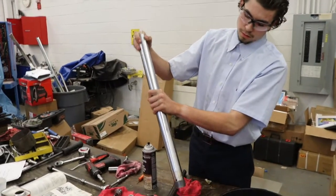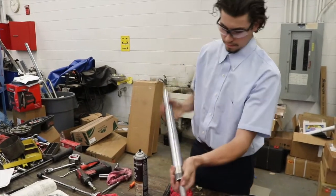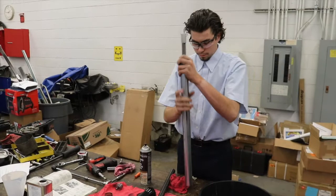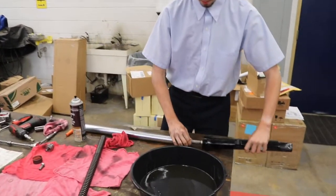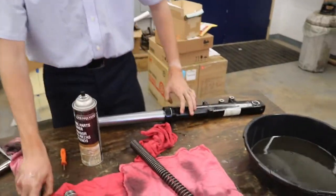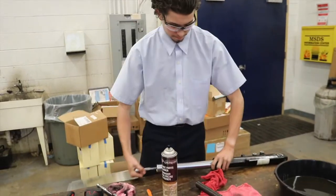So that's a little tricky to get through. And put the bottom portion of it in. We're going to get the bottom portion of the tube and slide it in. Bottoms up. And again, we're going to get our dampener rod holding tool. Put it in.